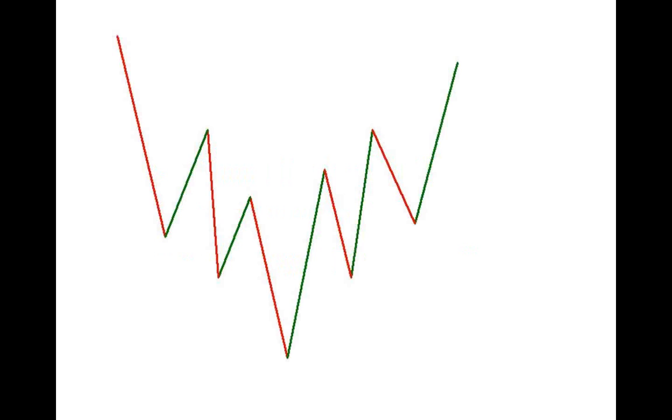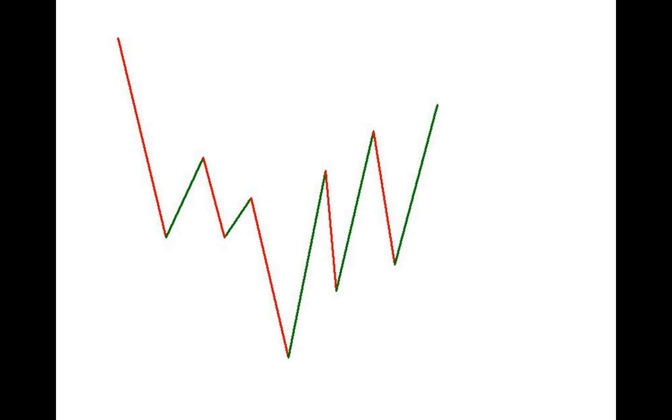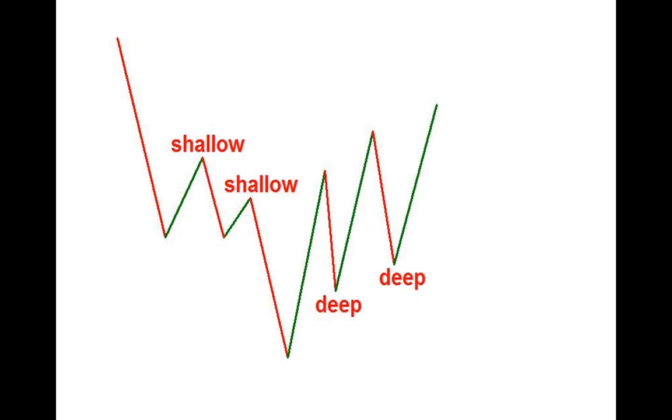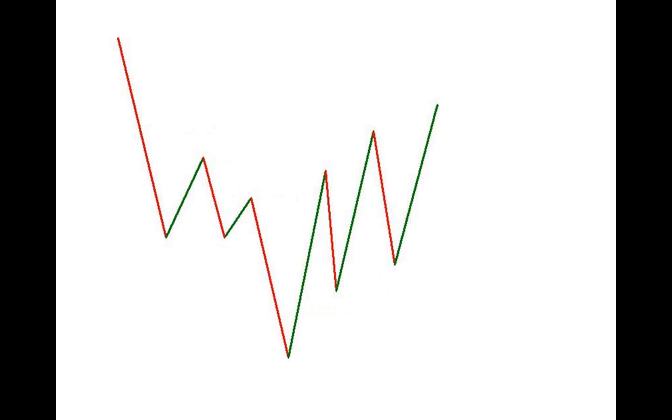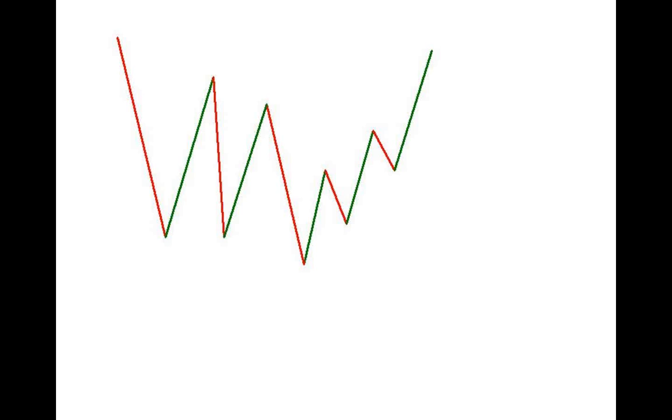Okay, let's take a look at some examples real quick. You have some highs. This is a downward move and then an upward move, okay? This is the upside down version. Again, this is also down and then up. What's the difference? Shallows coming off the highs, deeps coming off the lows. How about this version? Can you quickly see the point C's here? That's right, deeps coming off the highs and shallows coming off the lows.